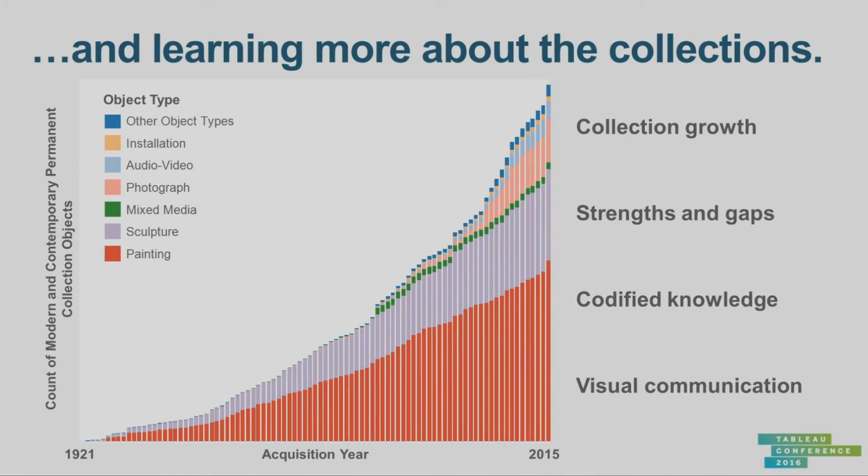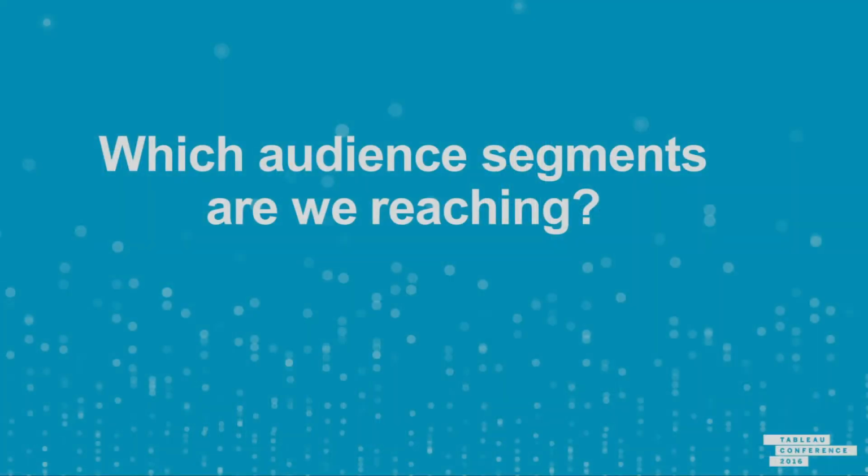So again, there's no fancy math. This is just visualizing data that exists, but it's a new way to communicate it that has unlocked a ton of knowledge and great engagement from the folks we've worked with on this. So we've come a long way in the last several years. We've done attendance modeling, which core concepts communicate in a simple way. We've looked at our collections data, so taking very simple visualization, but with a more mission-based slant and something that's unique to our organization.